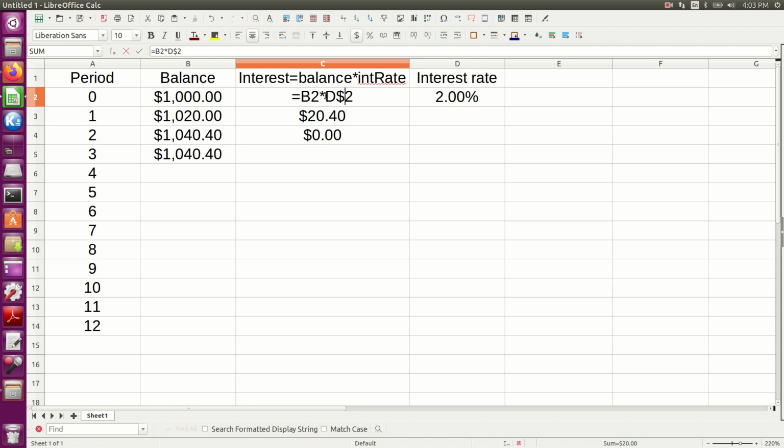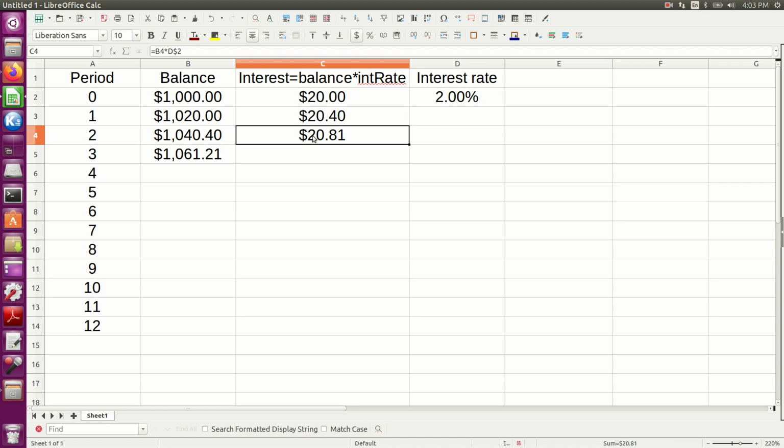If I wanted to make sure, I could put a $ sign in front of the D as well. But I don't want that 2 for the D2 to change. I always want it to look right there at D2. So I hit enter. And now if I copy those down like that, notice that fixed itself.